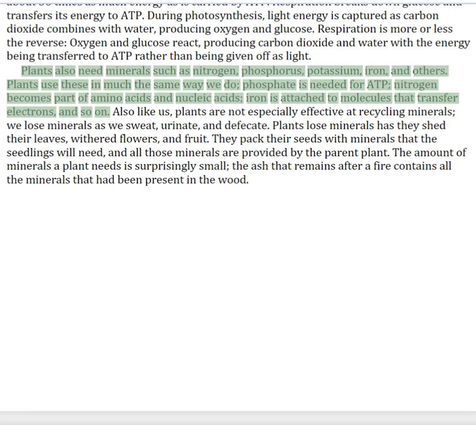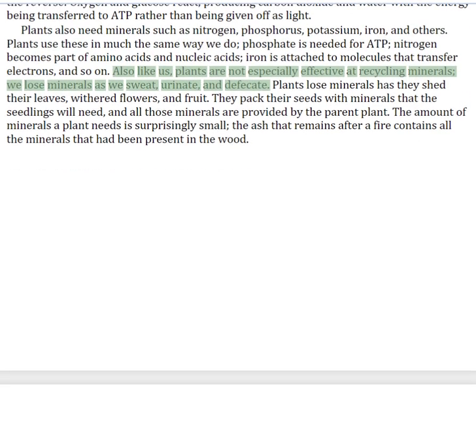Plants use these in much the same way we do. Phosphate is needed for ATP, nitrogen becomes part of amino acids and nucleic acids, iron is attached to molecules that transfer electrons, and so on. Also like us, plants are not especially effective at recycling minerals. We lose minerals as we sweat, urinate, and defecate.